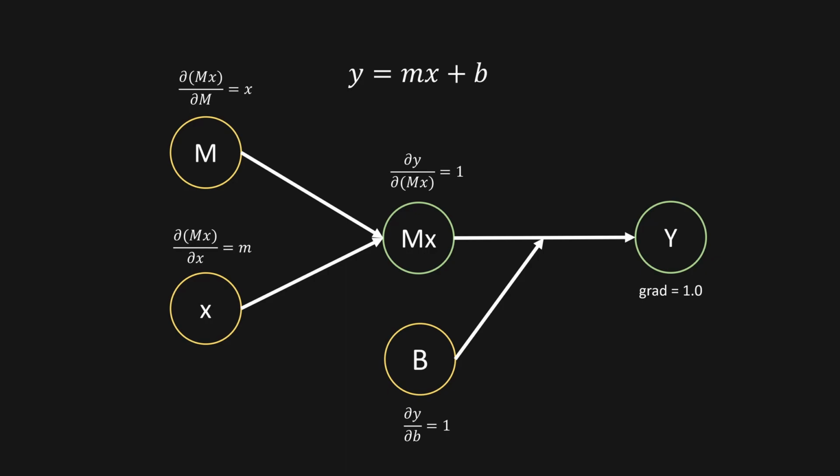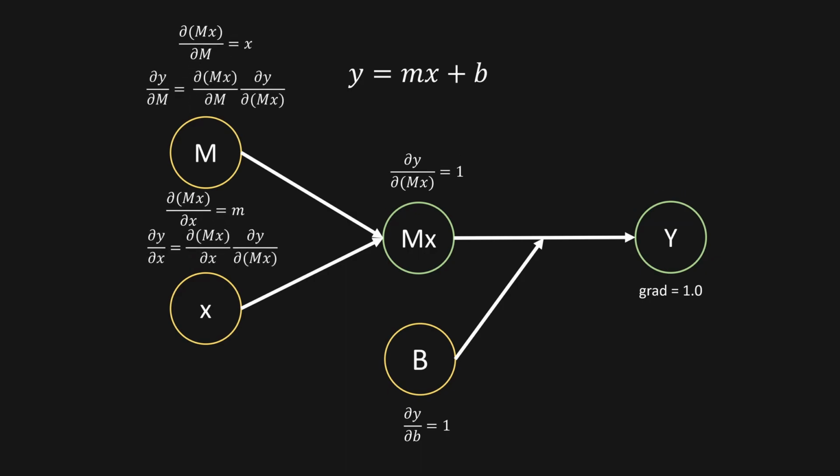But that's not actually the complete answer for what changing these parameters is going to do to our output function y. It only explains what it's going to do to the output of the function mx. If we want to find the derivative of y with respect to m, we have to apply the chain rule, which is the derivative of mx with respect to m multiplied by the derivative of y with respect to mx. This is likewise the same for the bottom, and those cancel out. And we already know those two values, so we can actually plug them in.